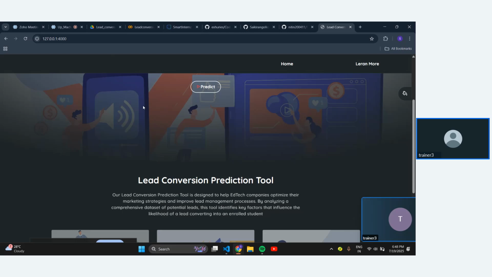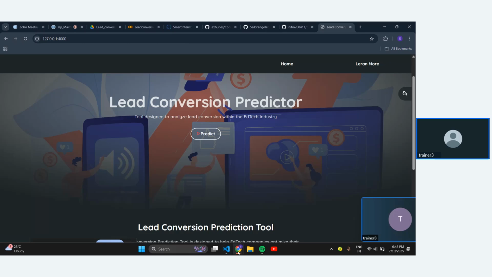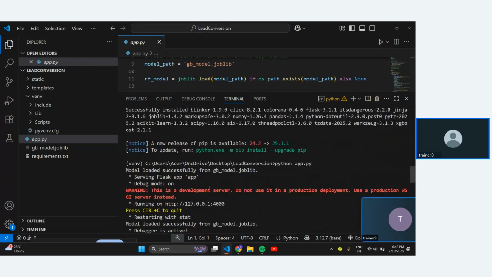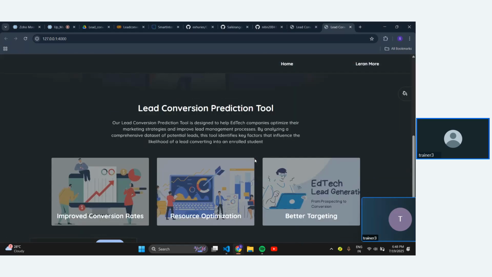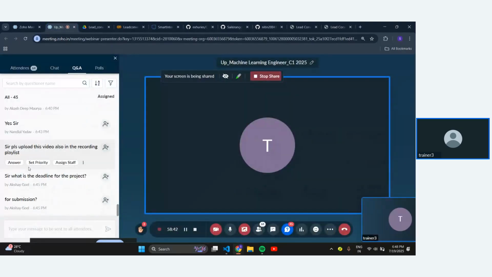So this is my simple machine learning project. This is how you can execute the project with Flask. You can deploy locally, and after it is deployed locally, you can open it with the link here and you will be redirected to your website. Is it okay, guys? Clear? Can I get a quick response? Can anyone hit a thumbs up reaction?